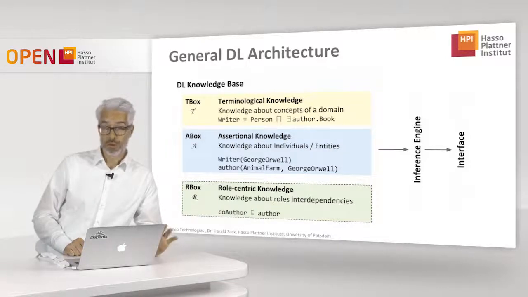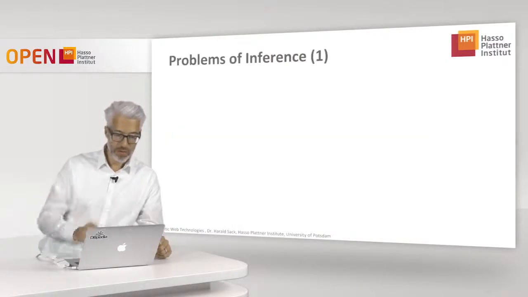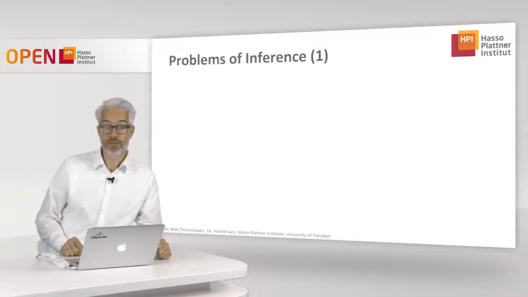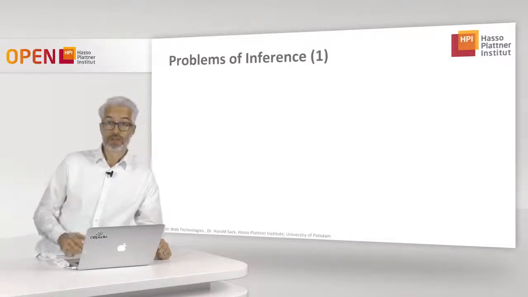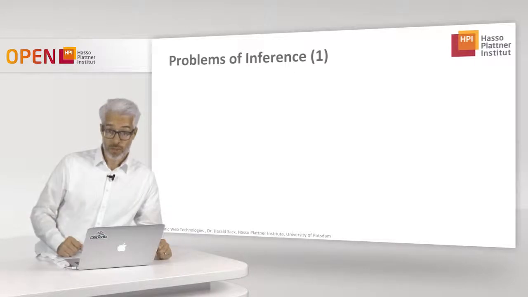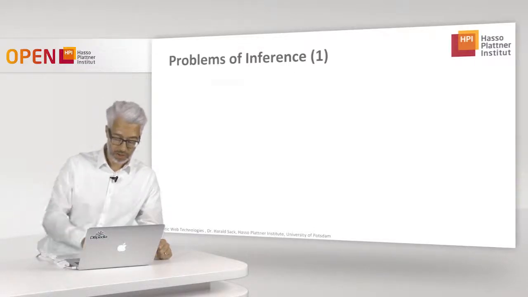What we want to do in this part of the lecture is look at some general inference problems that can be solved with the help of a knowledge base. So what are the typical problems of inference that you want to solve? Imagine you have designed a knowledge base with terminological and assertional knowledge.